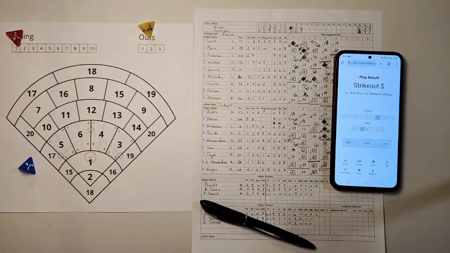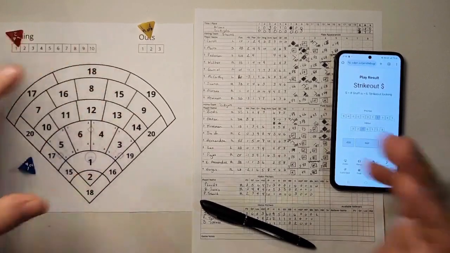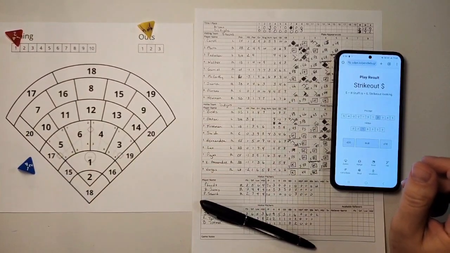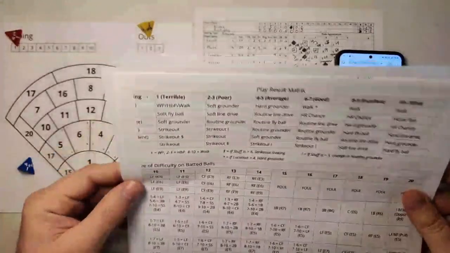And again, this is just a very kinetic game, which leads you through the at-bat. You can see on here in a much more visual way how the game actually works.